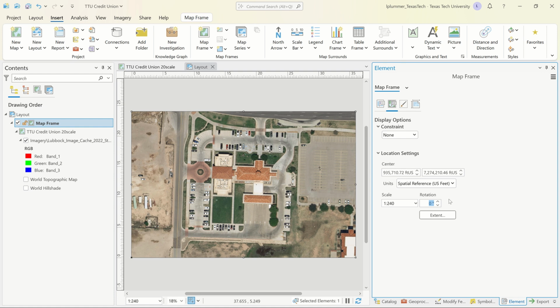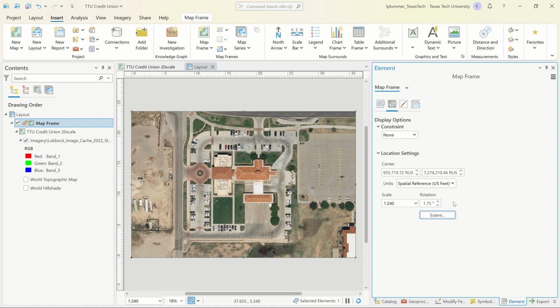It'll be at real world scale. All right, now we're gonna rotate this 1.75.